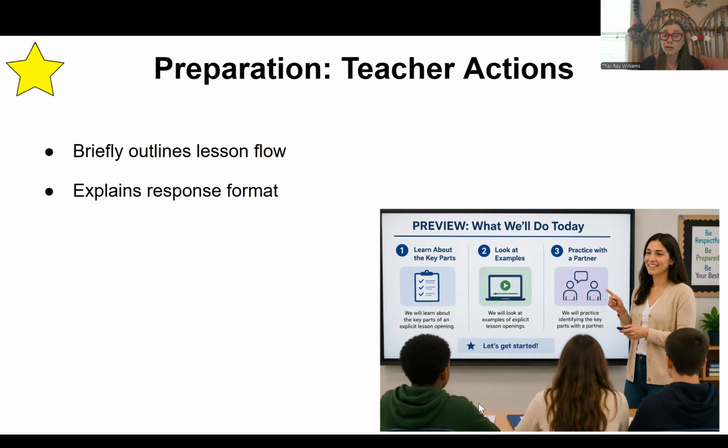Well, first we're going to learn about the key parts of an explicit instruction opening. And after that, we're going to look at some examples of an explicit instruction opening. And I'm going to put you in pairs, and in your pairs, you're going to look at the lesson, read through the lesson, and identify the different parts of an explicit instruction opening. And so I want you to list those. I want you to read each one of those, discuss it, and then I'm going to have you share out one thing that you learned from reviewing the lesson plan.